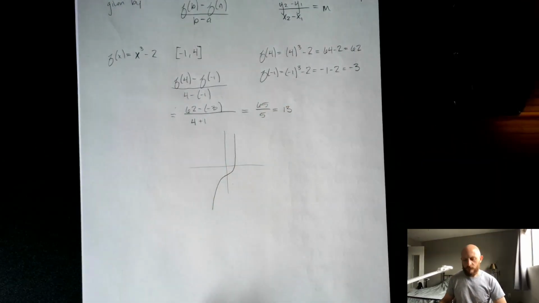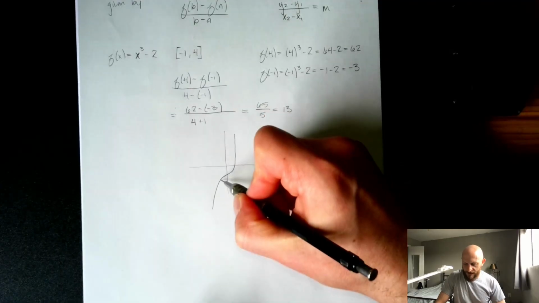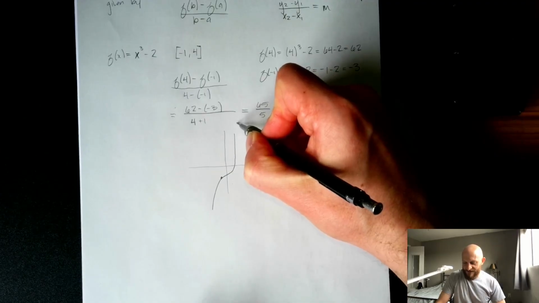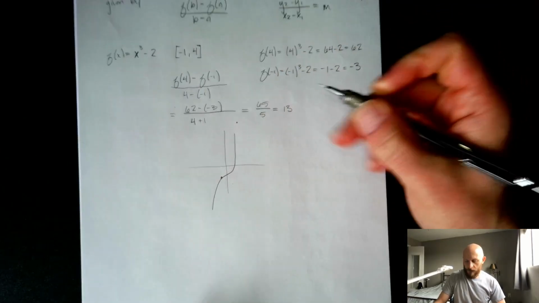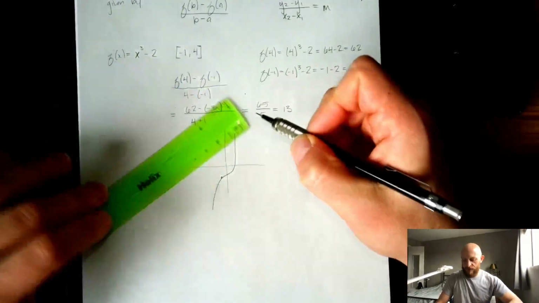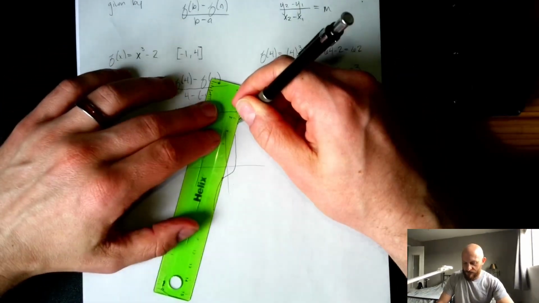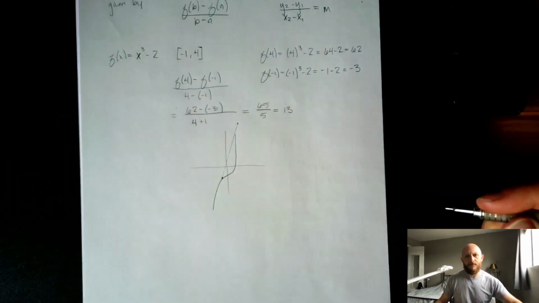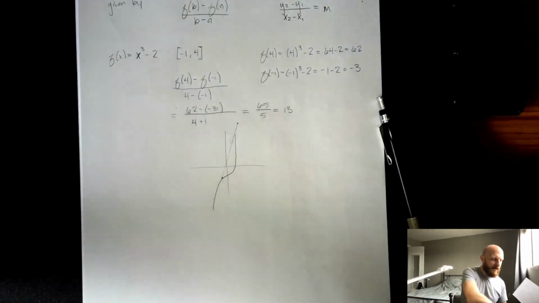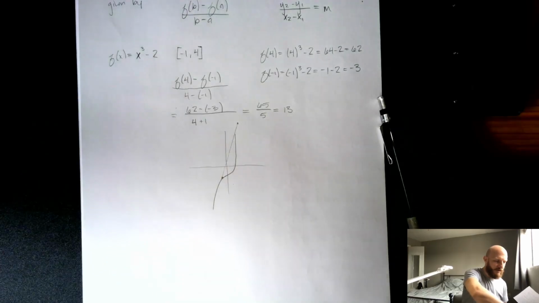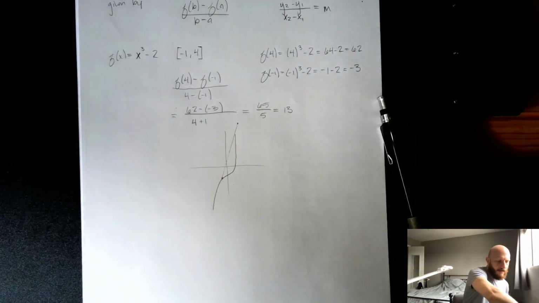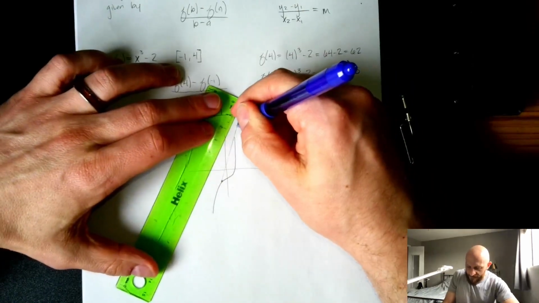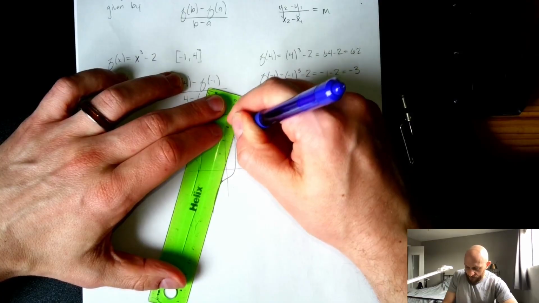Something like that. So f of -1 is right here at -3. F of 4 is way off the charts, way up there. But if we were to plot those and draw a straight line between them, maybe in a different color, that's kind of fun. And if we then ask, what is the slope of the line that connects these 2 points? Well, that slope is what we just found.